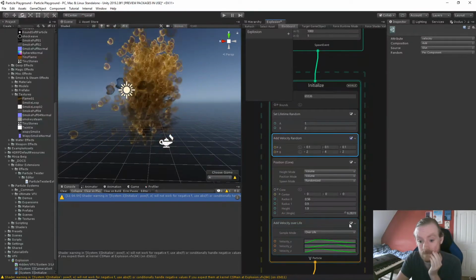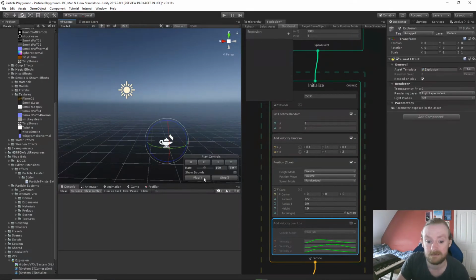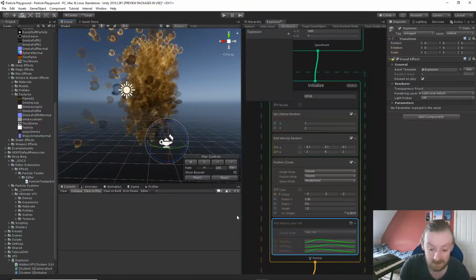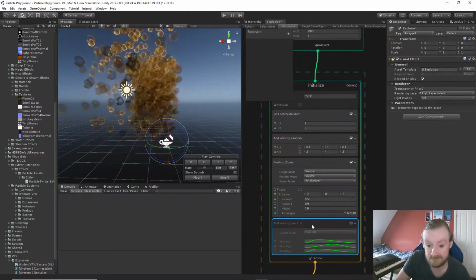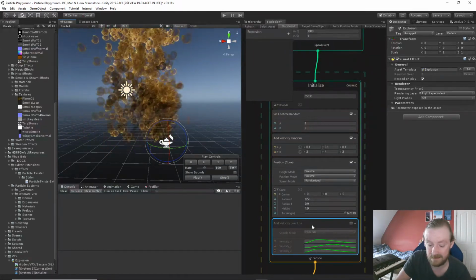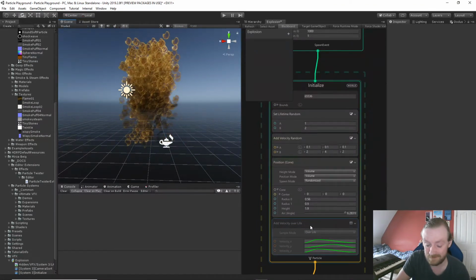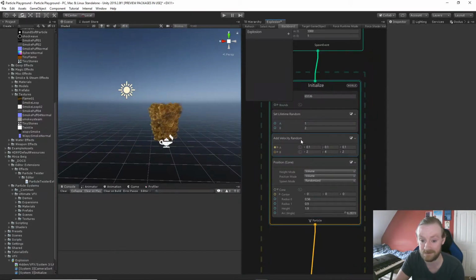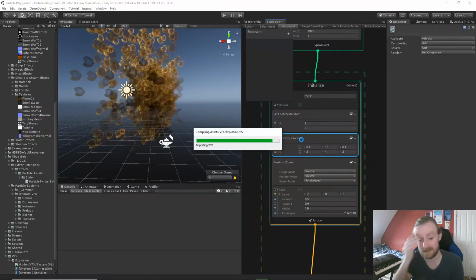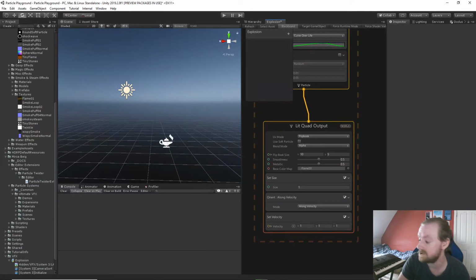Well, if I turn that off, will it make a difference? Seeing as it didn't seem to work on its own, will it make a difference if I turn it off? Doesn't look like it. So adding velocity over life doesn't do anything. Okay, delete. Oh no, undo. Delete the node, not the actual particle effect. Add velocity random. I'm going to delete that as well. And let you generate.